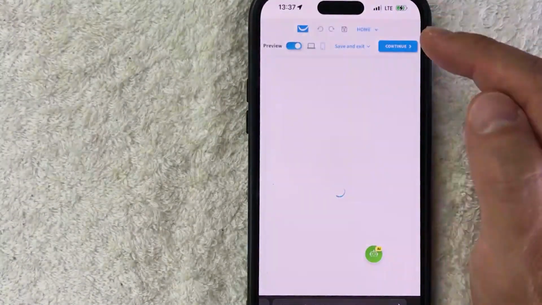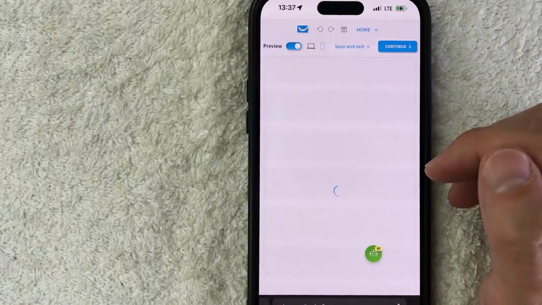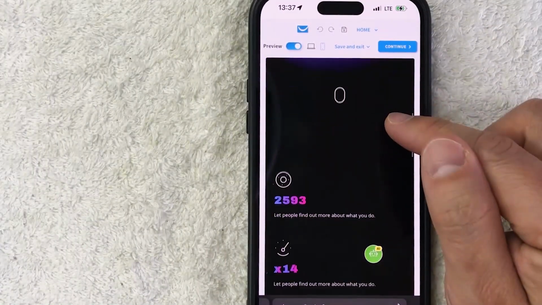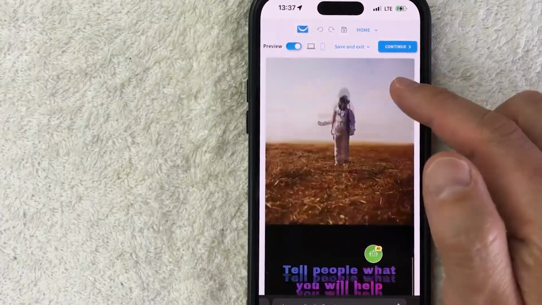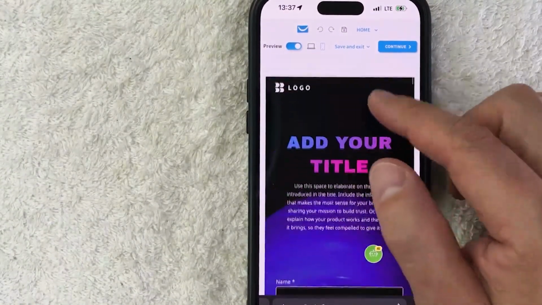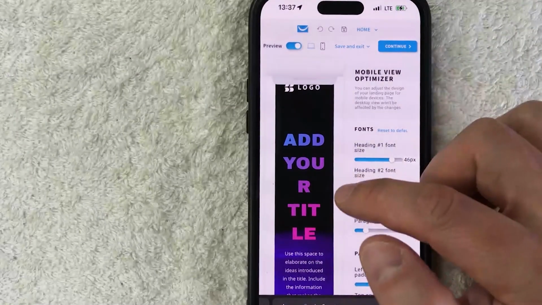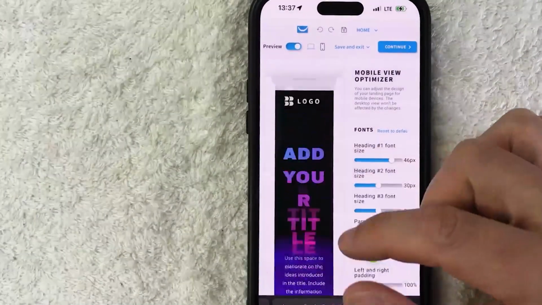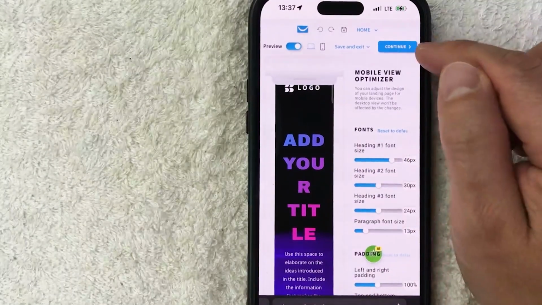So you want to click up here for the desktop version, and then that way you can see what it's going to look like when one of your users clicks on it. So this is what the sign up page or landing page is going to look like. And as long as all that looks good to you, click on the mobile version of it up here on the top left. So you'll just scroll through, and then you can see what it looks like on a mobile phone. And if all that looks good, go ahead and click on the continue button here on the top right.